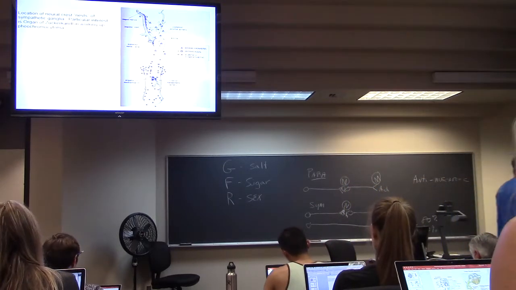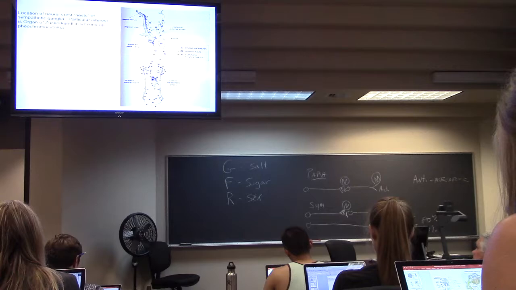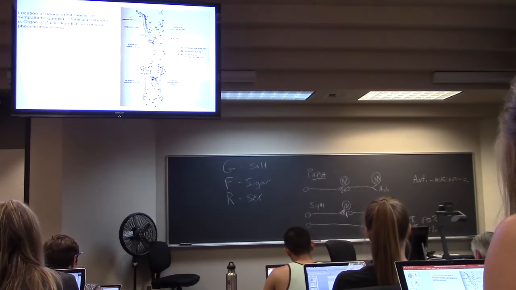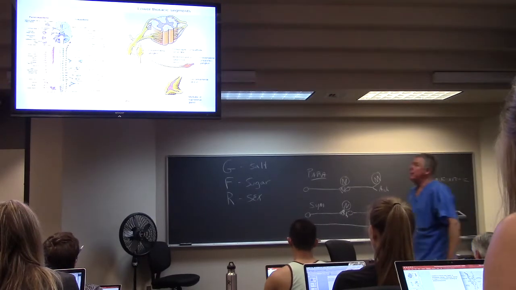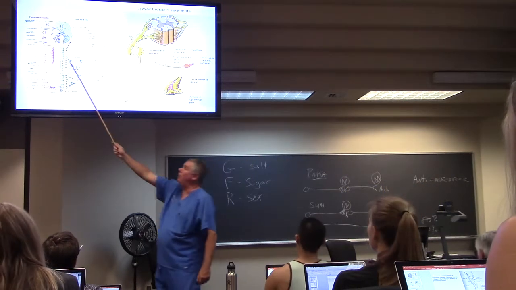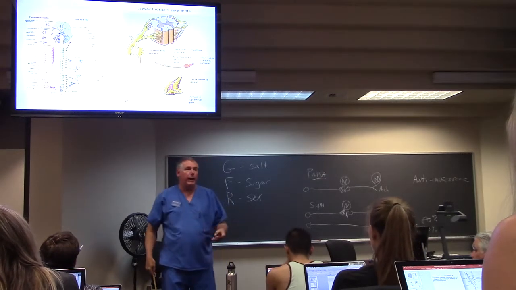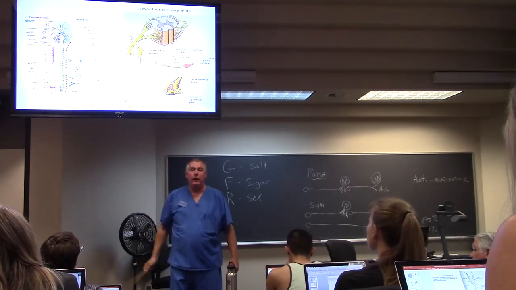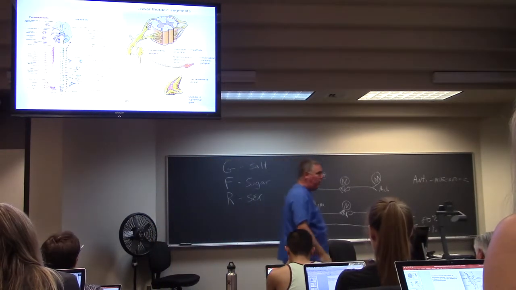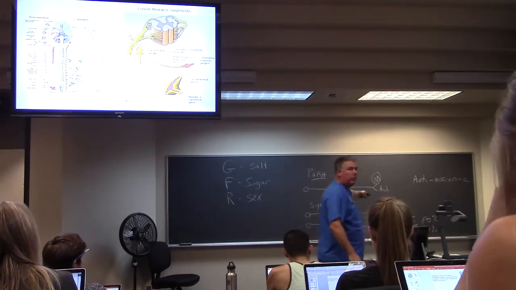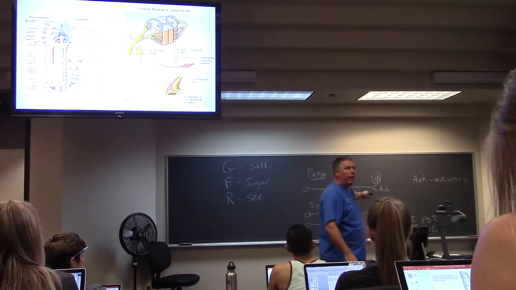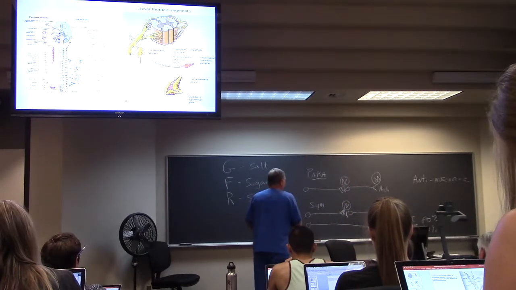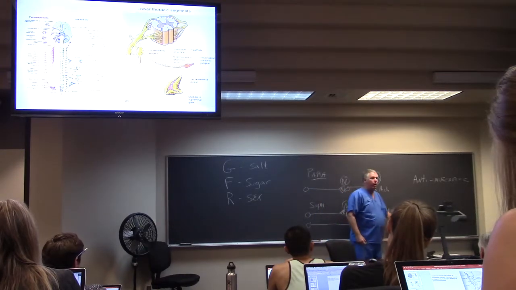Here's something else you need to know. In the workup of pheochromocytoma, I'm going to talk about this later on, but I wanted to put this slide in here now because it relates to this. This is the organization of the sympathetic nervous system, right? And you get all of these pre-aortic ganglia that are going to synapse. If you're working up a pheo, which is most often a tumor of the adrenal medulla, what do you think this is going to do to your heart rate, blood pressure?